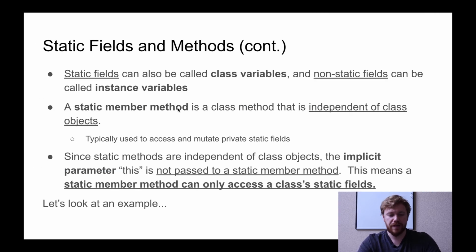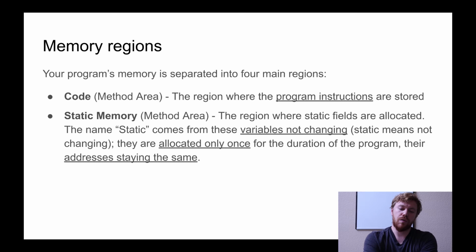All right, enough of static for now. We're going to move on to memory regions. So your program's memory, and recall that memory is this volatile area where your program is running once you've run it, right? If you think about any normal application you run, whether it's Spotify, or you open up a browser, for example Google Chrome or Safari, those are all running in something called memory, more specifically RAM. And we've previously talked about this in other lectures.